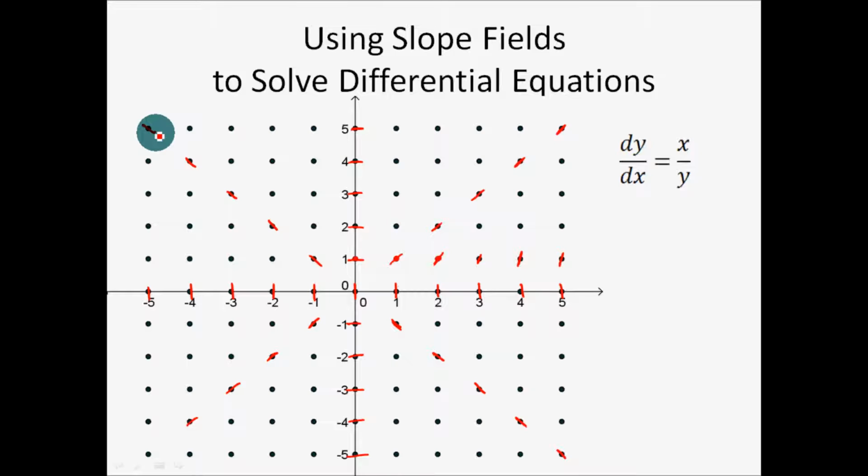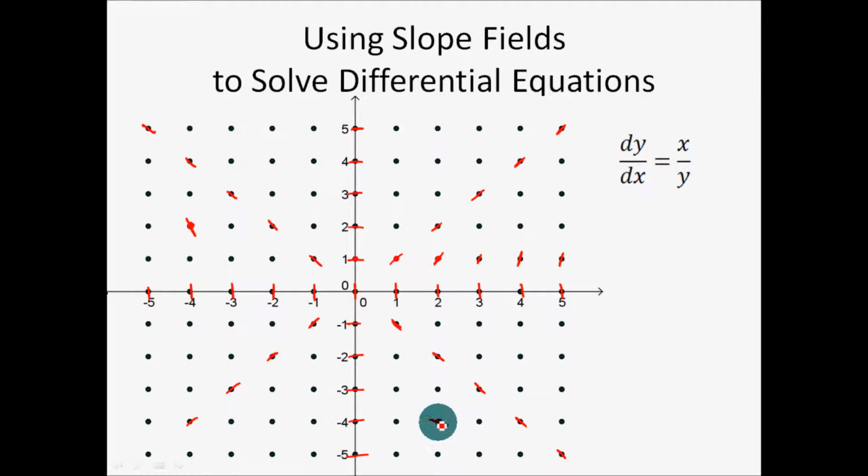But let's put in a few other points just so that we can be sure that we understand how a slope field works. Random point, this one. X over y is the slope. Negative 4 over 2, so negative 2 is the slope. So we can do that one. Let's pick this one. 2 over negative 4, so that's negative 1/2. So it's going to look like this.